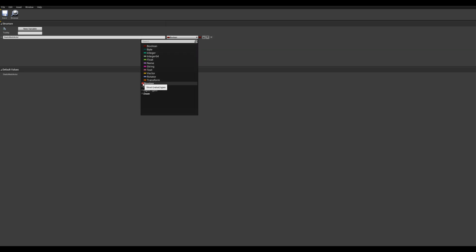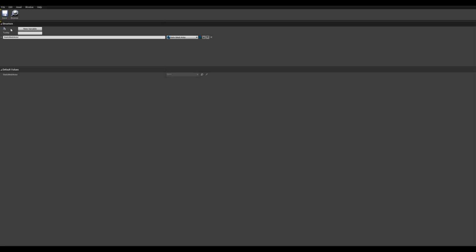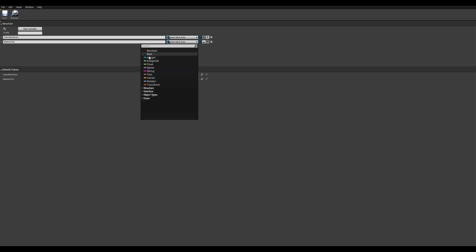Set a unique name and the correct variable types, and make sure you change the material ID variable from single variable to array, since an actor may have more than one material ID. Then click on this plus icon to set a default value.